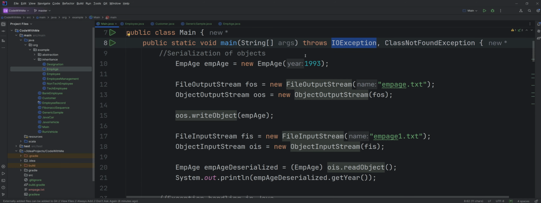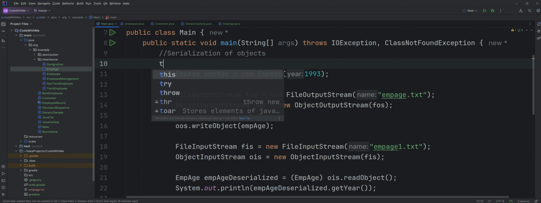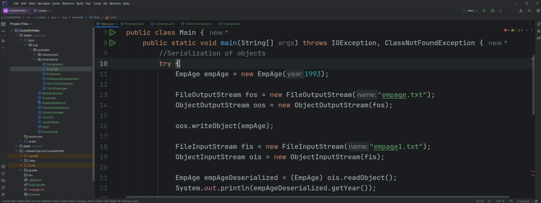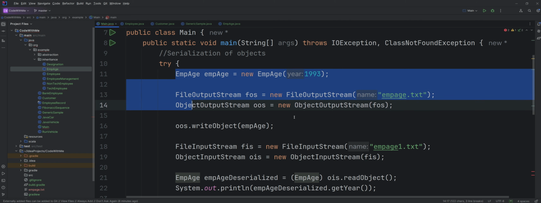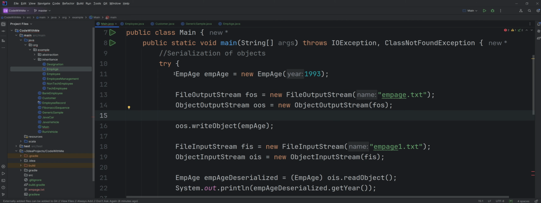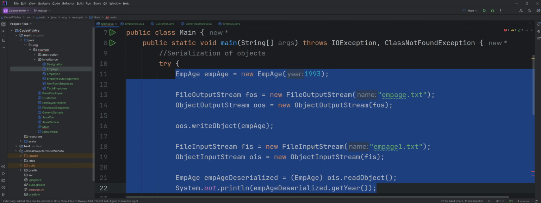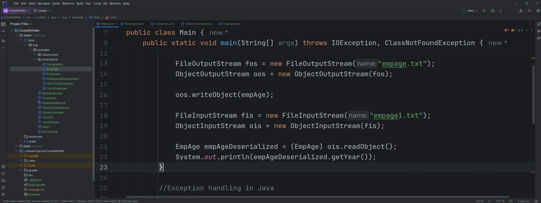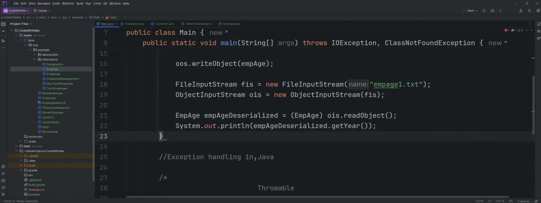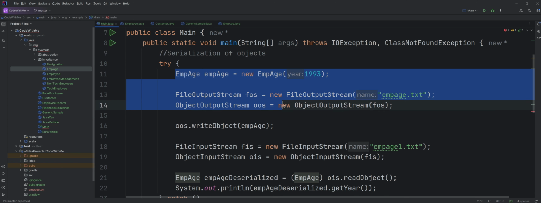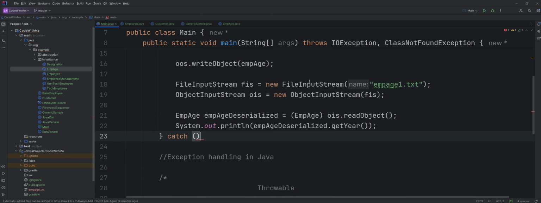What I'm going to do is introduce the try keyword. Try basically means that whatever logic I'm trying to execute, the logic that is capable of throwing the exception, I'll put it inside the try block. Right from this point till this point, the exception can happen anywhere, so I'm going to enclose the entire thing inside the try block. The moment I have a try block complete, I have to give the catch block, saying that if you encounter any exception while executing this try, just throw it and I will catch it.